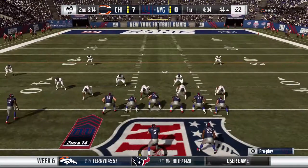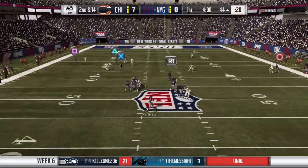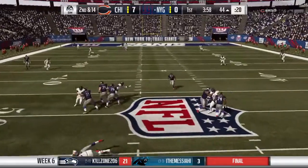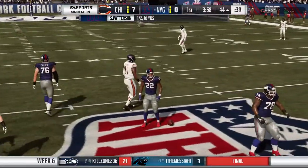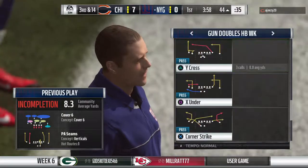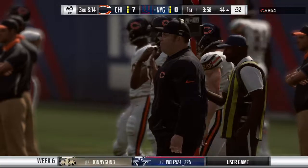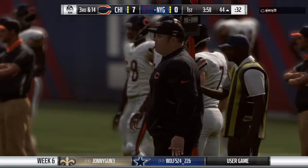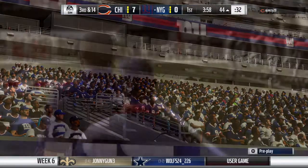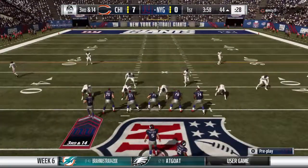Hurry up, here we go. Blue 90. Off the play fake, Patterson. And he takes a shot on the release as this will be incomplete. Nothing open downfield, and he had to get that one out in a hurry because he just knew he was about to take a big shot. Probably couldn't get his legs into the throw. Became an all-arm throw trying to check it down to his running back. Incomplete. An incomplete pass on that last play, and that means they'll need to come up with something here on 3rd down.